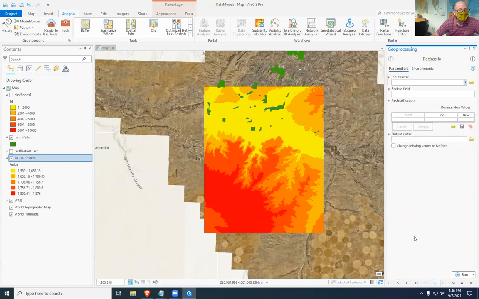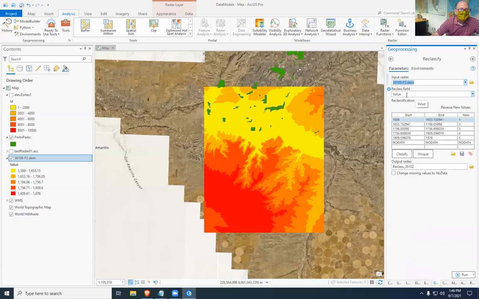So I click on the reclassify tool. The input raster is my DEM. The field, basically, what numbers am I going to use? Some rasters have more than one column, like in an attribute table, but this one just doesn't. So that's good. Now it's going to start at the lowest value, which is 1589, and the ending value.